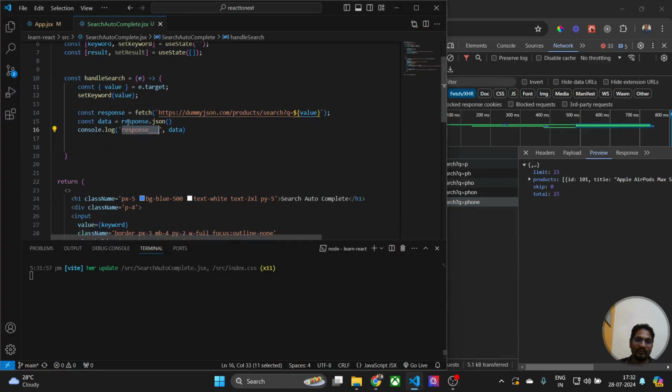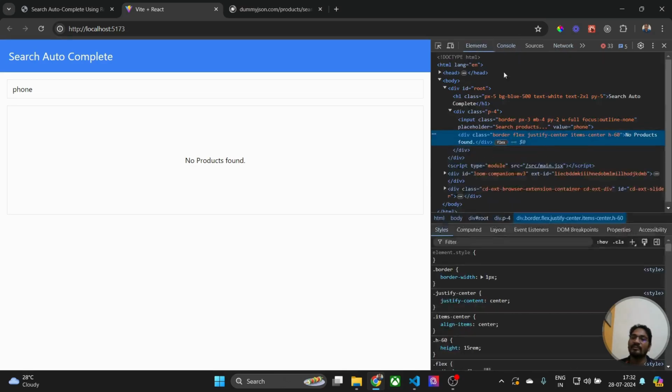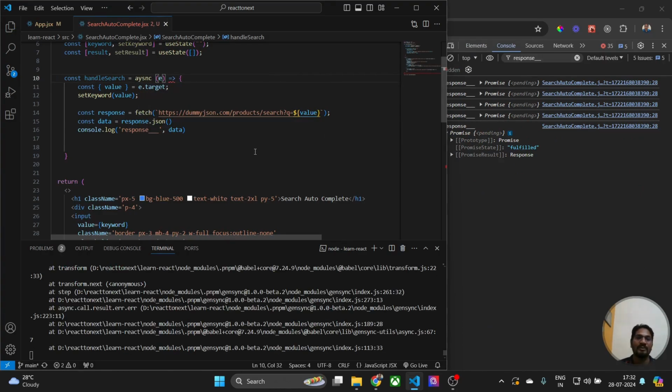But here we have to do something because we are not getting this inside the console. The reason is that we have to use async await, because we are going to wait for the response from the API, and then we are going to wait for this as well.